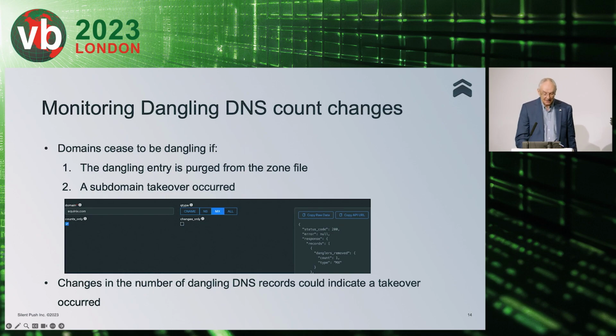And so the specific example we have here is, I think it's Equinix, yeah. The count of dangling MX records has decreased by 1 from last week. That's because we managed to take it over. So there's now 1 less dangler. It's inside of our control, but ideally it should be under the domain owner's control.